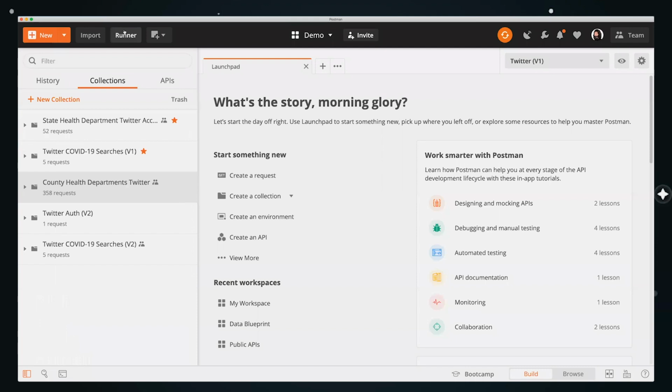You can run it as a runner. You can run it as a monitor and pull all of the tweets from all of those accounts and aggregate them and use them as part of research or use them in some sort of response way. And that was, again, just looking for ways that we could contribute that are API driven, that are Postman focused, that we can help people make sense of what is going on with COVID-19. And so we tweeted all that out, and we're asking the community, what else can we build?